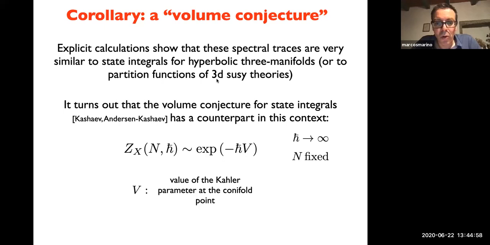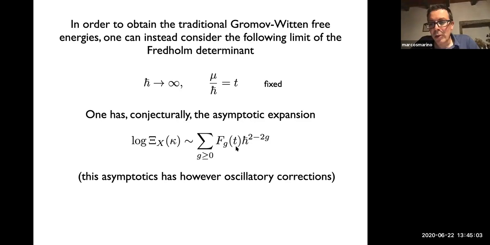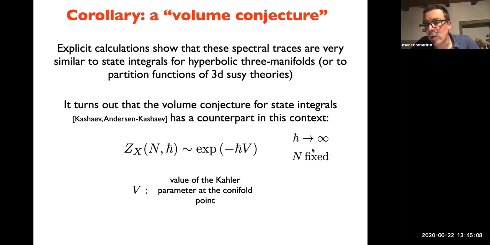So the volume conjecture, again, is in a slightly different limit from the AdS/CFT, because here N is fixed and then h bar goes to infinity. So actually there should be an N here, but this is just an overall factor of N here. So in principle, it's in a definite scaling limit. Now, if you take the M theory limit, which would make connection with AdS/CFT, you would get this scaling of like N to the 3/2. So these are different scaling limits. Now, this volume conjecture looks more like an analog of what people do in the context of state integrals.